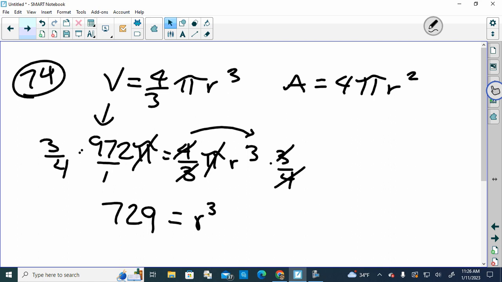Good? Hopefully all of you have a square root button and a cube root button on there. We're not doing square root because we have a 3. So in order to solve for r, the opposite of taking it to the 3rd power is to take the cube root. It looks like that instead of just a square root. This gets rid of this, but what I do to one side, I've got to do to the other side. So we're finding the cube root, not square root, cube root of 729.